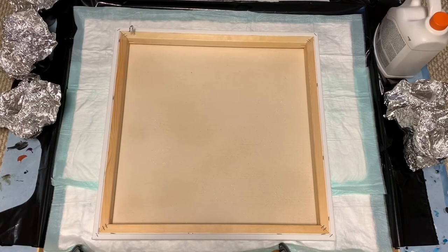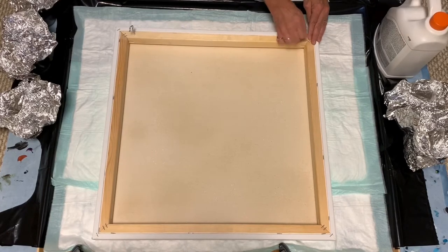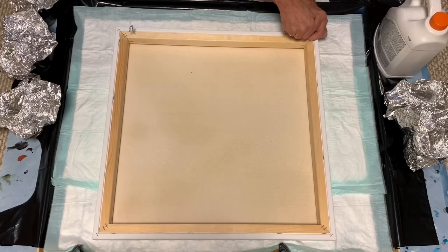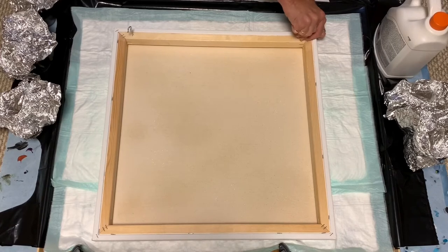Now I'm going to try some magic and see if I can make this work. I've done this enough that surprisingly, sometimes I get my canvas completely level without having to adjust any of the C hooks. So since I'm videotaping this, of course, that's not going to happen today. But hey, you never know.